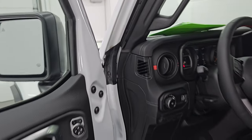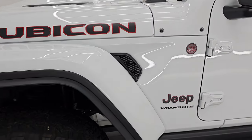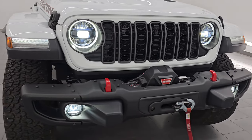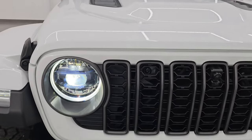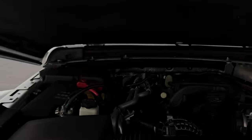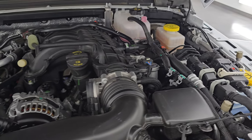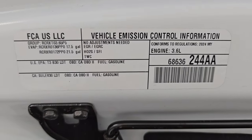I would personally like to thank you for checking out the video today. Blind spot monitoring too. Hopefully from this HD video you've been able to verify the quality, condition, options, and cleanliness of this Jeep all the way around inside and out — it's got all the right options, it's just about as perfect as you can get. Under the hood we have the 3.6-liter Pentastar V6 engine. The engine bay is very clean and runs very smooth. This Jeep has been fully safetyed and inspected, has a fresh oil and filter change, all fluids have been checked and topped off. There is the emissions sticker — this Jeep is 100% ready to go.